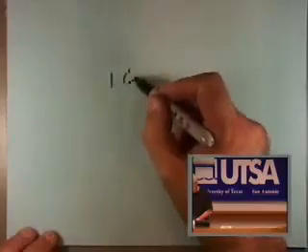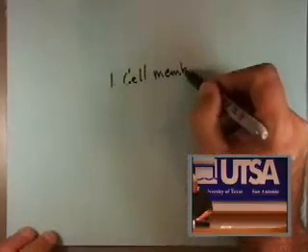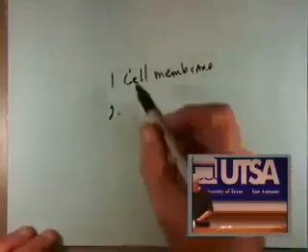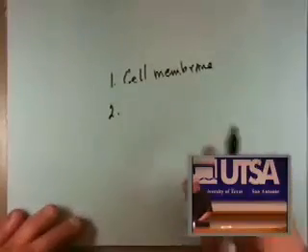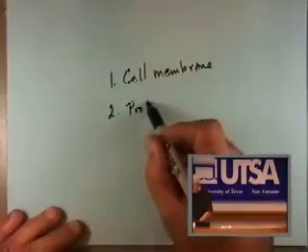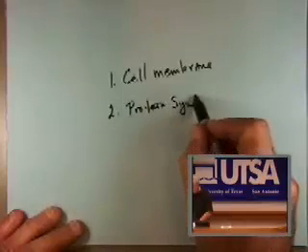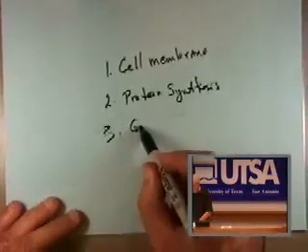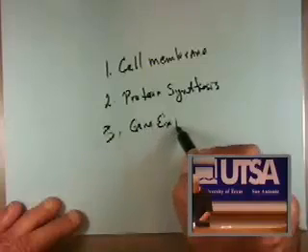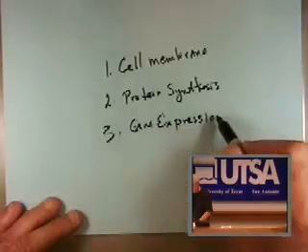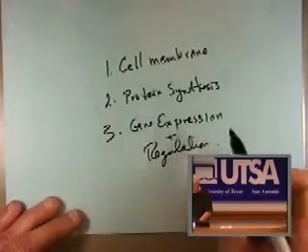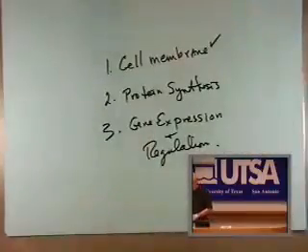What I want to do today is to talk about first the cell membrane, and of course obviously the proteins that are included in it. Then second, we'll talk about protein synthesis. And then third, we will cover gene expression and regulation, if you will. So let's start first with a drawing of the cell membrane at a high magnification.